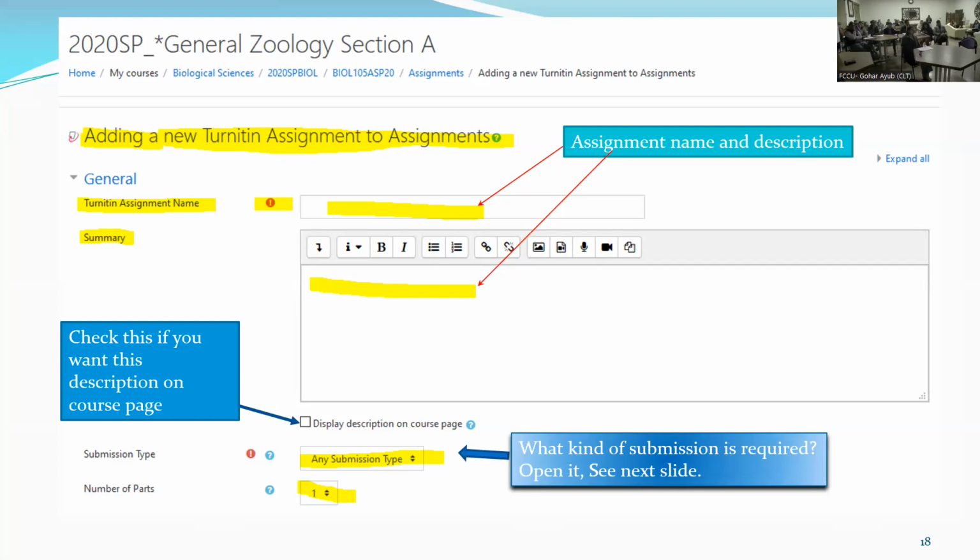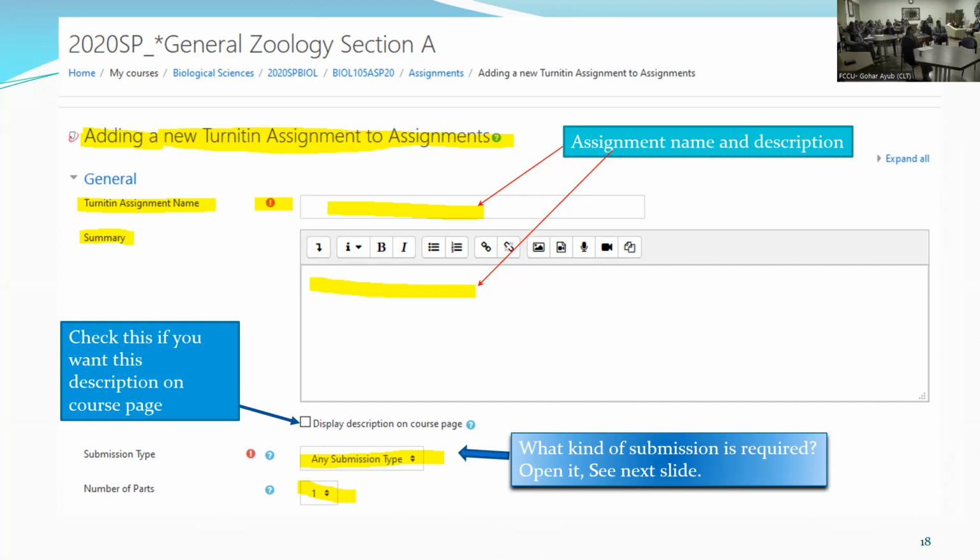What happens is that when you add an assignment in Turnitin, it first of all creates or generates a class for you in Turnitin. And you need not make a class by yourself. So when you're making a Turnitin assignment, it's making a class for you in Turnitin and then generating an assignment. And then you are giving these details. So basically, Moodle is letting you into Turnitin indirectly here.